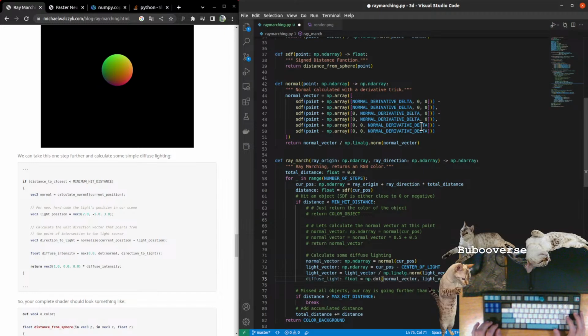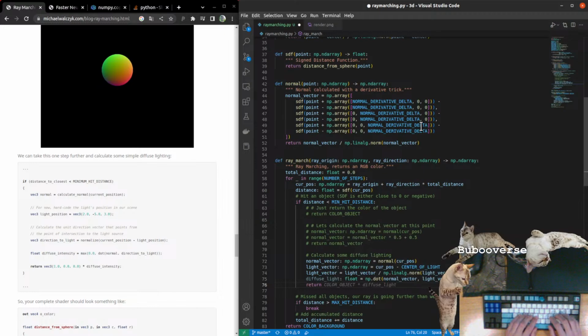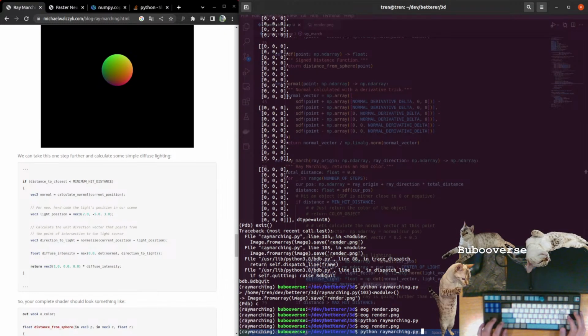Then we're going to take the dot product between the normal vector and the vector from the light to the object, and that'll give us the intensity, right? And then we are going to return the color of the object times the intensity of that diffusion. And let's see what that looks like.